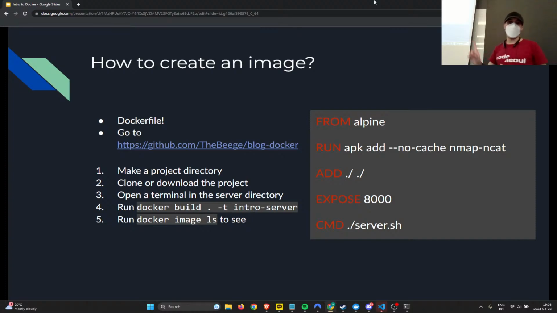So go ahead and go to this page and clone down the project. If you're not sure how to do that, I'm going to walk through it in just a moment. But I anticipate that I'm going to run through it faster than people doing it solo, so I'll just give them a bit of a head start. Now, if you don't want to clone down the project, you can just make a Dockerfile yourself, but you want to make a directory for it and then put it in. Alternatively, if you don't want to type in this web address, and you're on the Discord, you can just go to the presentation and go to the slide and just click the link. That's probably easier. And that's what I'm going to do now.